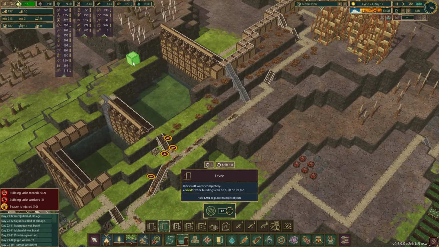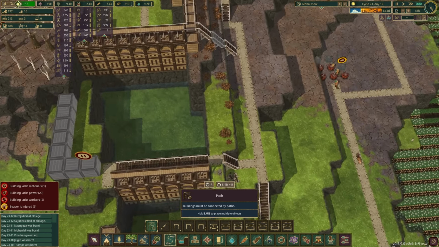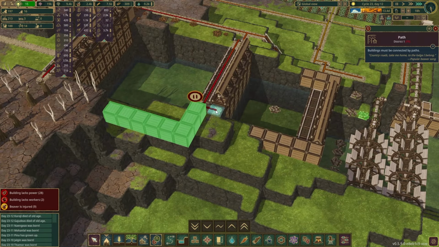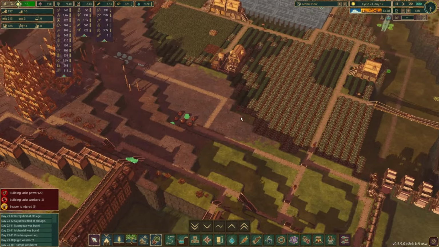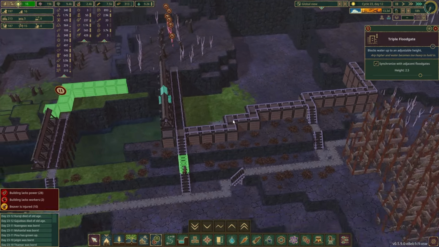Levy wise, we could do something like that. Pause it. And then we could also get all these built. And this. And that. This is almost done. This is actually almost done. Bloody hell. Beavers gotta build.